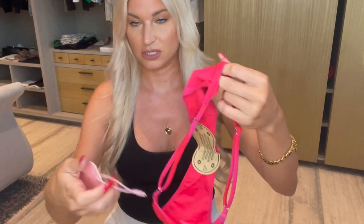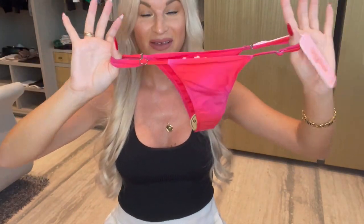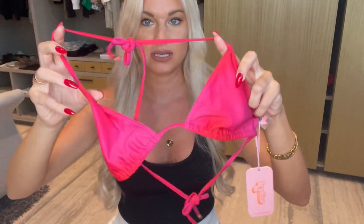They do come with a cute little pink tag, but these bottoms look really, really small — like full-on thong city. Let's open the top before I give any thoughts, just to show you the goods first. I do like the little tags — they're cute. This is a medium, and the triangle top doesn't look too bad. I actually didn't notice in the photos that it was a gradient; in the photos it looked totally just red. It is cute though.